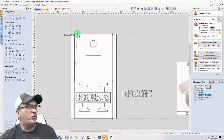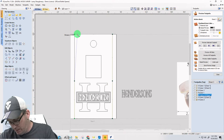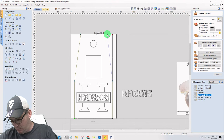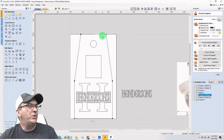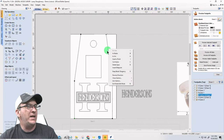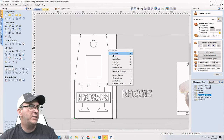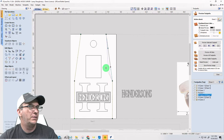I'm going to take this and drag this to the right and type in 1 inch. And I'm going to drag this one to the left and type in 1 inch. I'm going to take this line and make it a Bezier curve. Let me see if it's going to be a Bezier curve. Are you going to be Bezier? Got to get it all to fit, so bear with me just a moment.